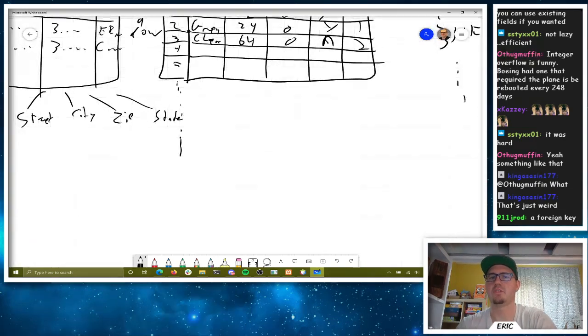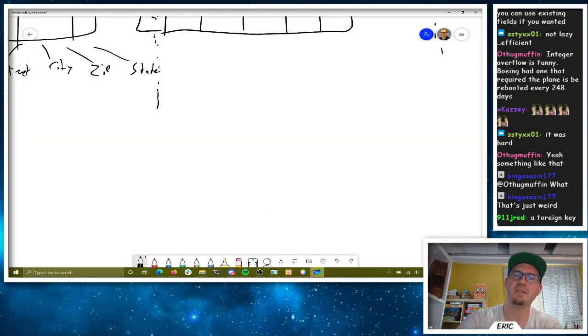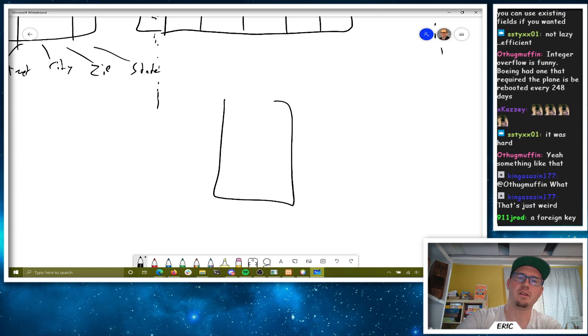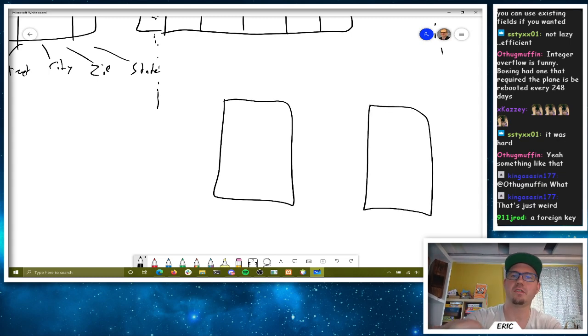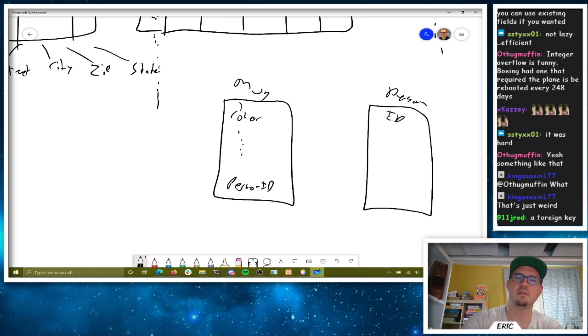Okay? And there's all sorts of fun ways you can design databases. People love this entity relationship diagram. They are fantastic. So you'd say mug, you'd say person, you'd list out their attributes. It looks a whole lot like UML. There's no methods though, so it's like the name and then here's the attributes, right? So color, and so on, and then person ID, and then up here, you know, we've got an ID, and we got all those other fields here.